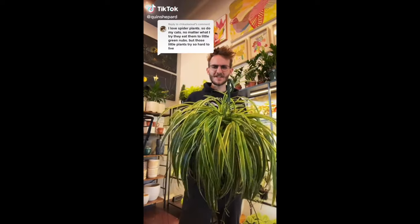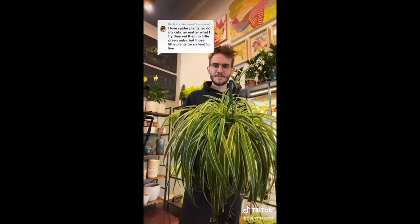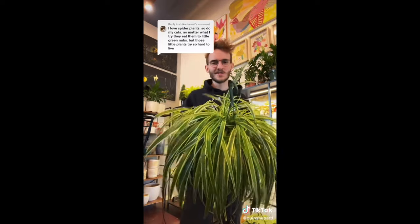Are spider plants toxic for your cat? I mean, well, kind of, but not like deadly toxic. I'll just tell you the story so far. When we say they're kind of toxic, it's because they're kind of hallucinogenic. But you know how catnip is kind of hallucinogenic? Similar to opium. Spider plants contain an organic molecule called saponin.